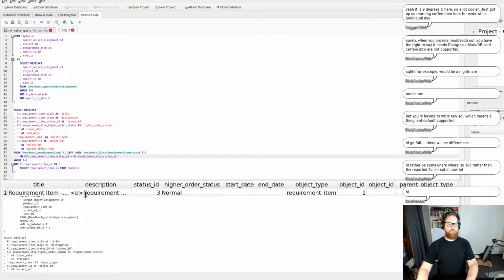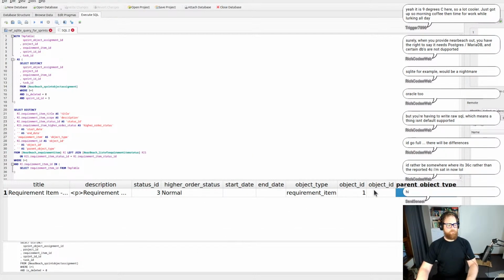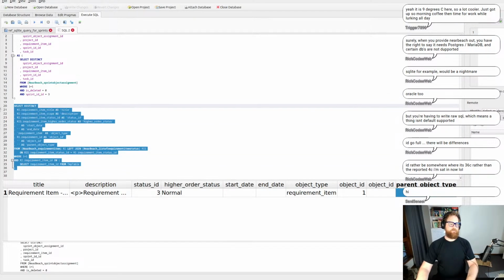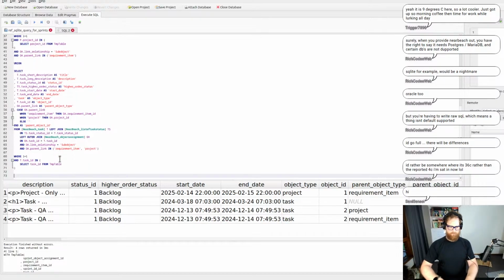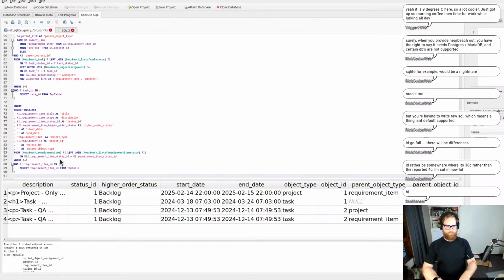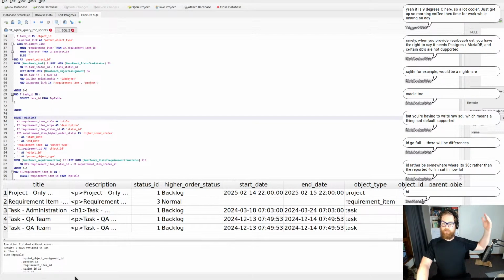Alright, so we've got one result, and that's perfectly fine. We've got no object or data in there, sweet. And then all we need to do is really copy this, and once again, we just union onto here. So those are our three queries which we're binding together to get our data which comes back.